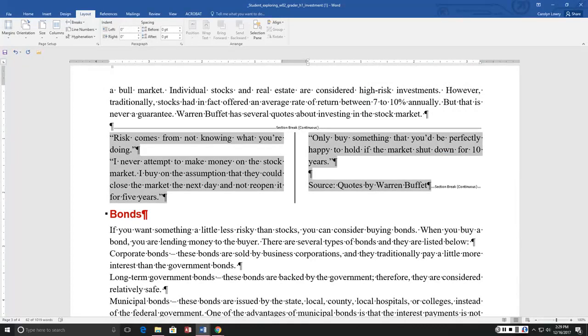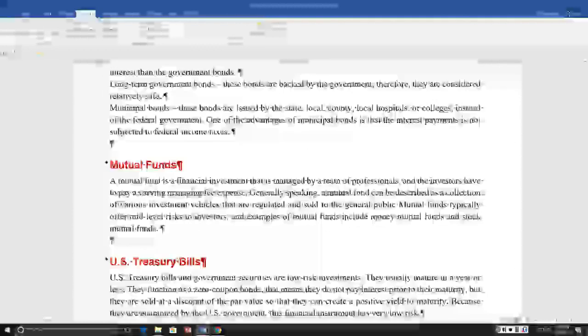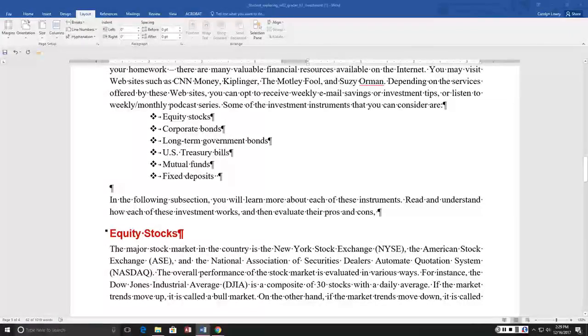Now it wants us to insert the picture file. I wish it would say at the beginning of the line that contains, you know, the major stock market and equity stocks section. Okay, so I'm going to equity stocks was up above us. So it says that it wants to insert it at the beginning of the line that contains the major stock market right here. At the beginning of this line, it wants us to insert this picture.